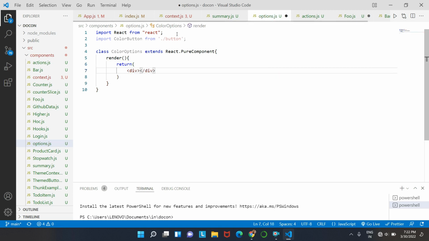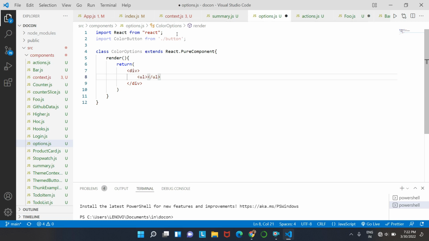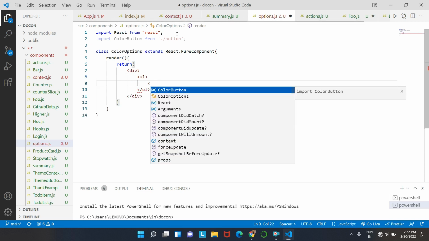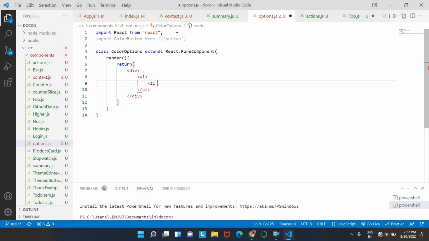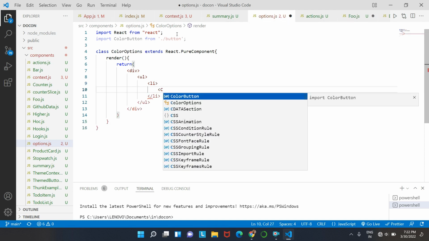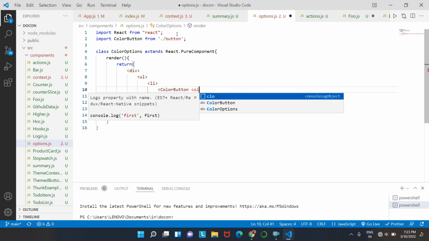You can style them using CSS, you can give them a class name and all. I will not be doing that, so we can do that later on. So here ColorButton we are calling that, and here we will assign the color to red. We haven't created the component ColorButton, that is button.js file, we haven't created it right now. We will be doing that soon.